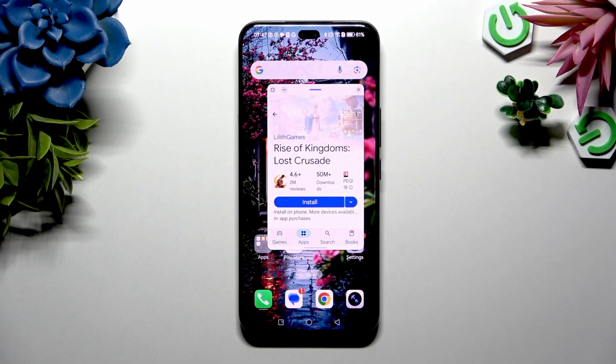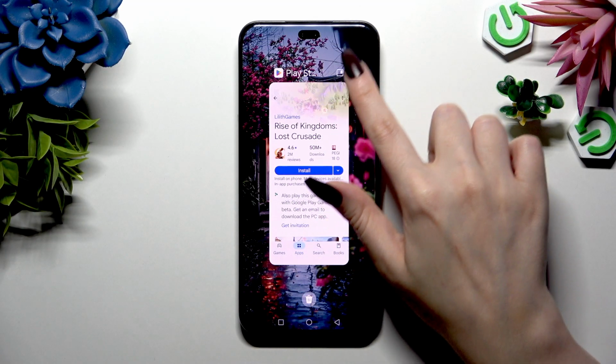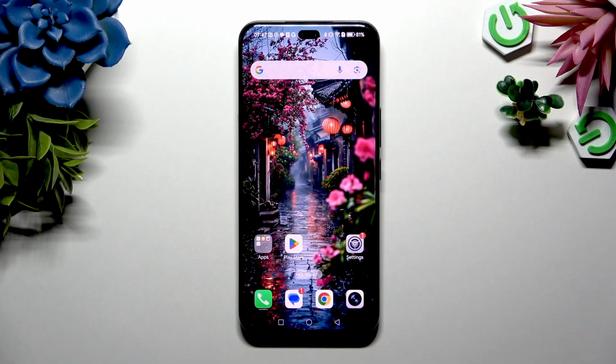If you want to use it in full screen view, click on square one right next to it. To use all of the possibilities of pop-up view, click on this line and operate all of those. And last but not least, to close it, select this X at the top right corner.